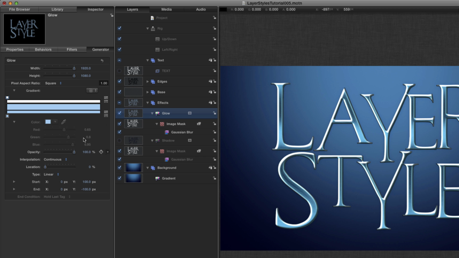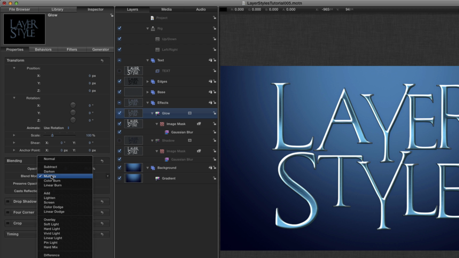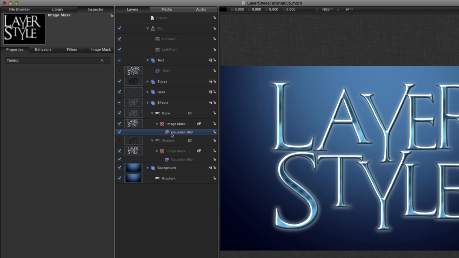I think I might just reduce the opacity down to 70%, clicking on that top tab there, typing in the opacity value, and then come to the properties, set the blend mode to screen. And there you go, we have a glow around the edges of the text. We can make it smaller or larger using the Gaussian blur.